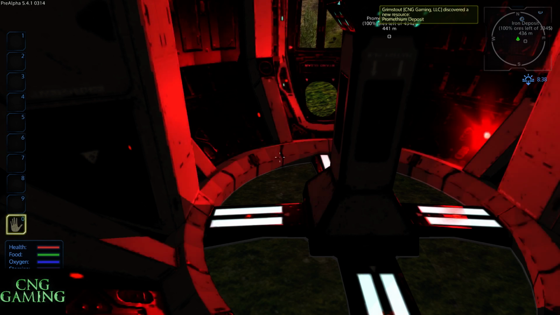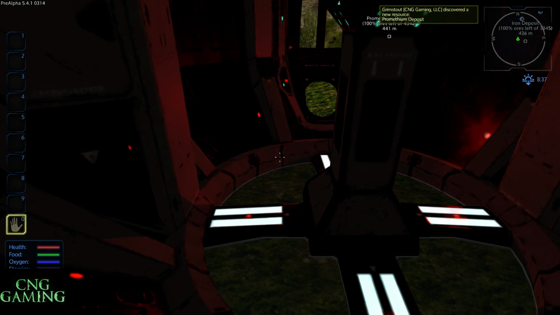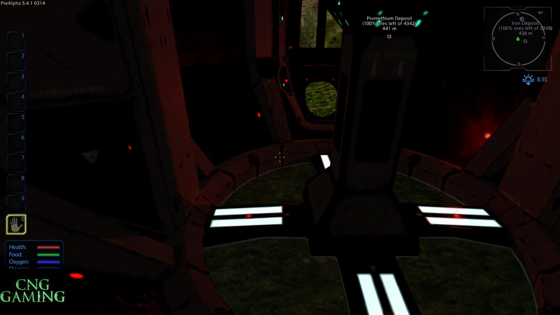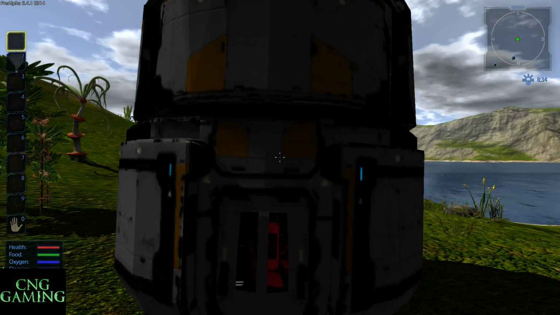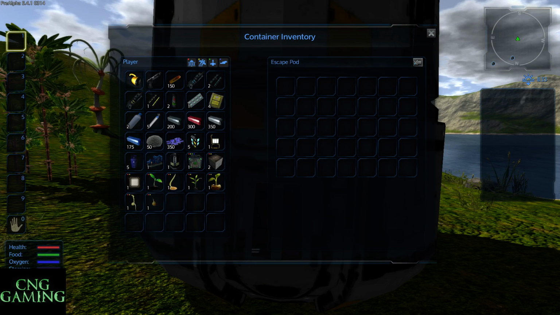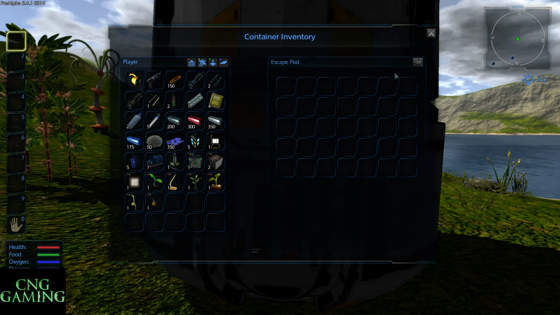Wow, we found a lot of stuff. We look right up there on the right-hand side. Found some ores and stuff. All right, so to get out of here, we're gonna hit T. Bam, we're out. Now we need to get all of our stuff out of here before the escape pod disappears.